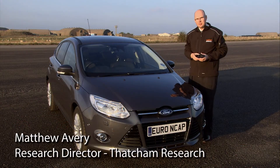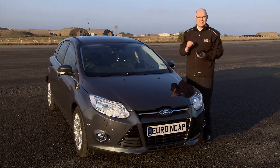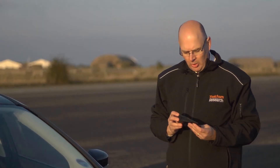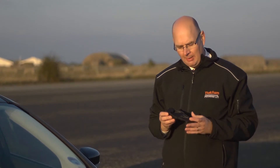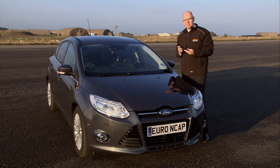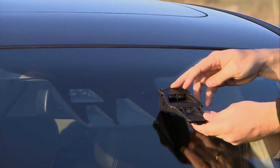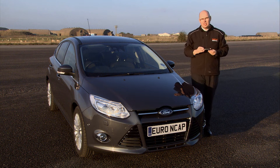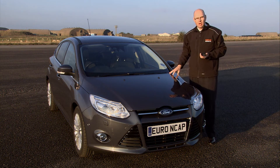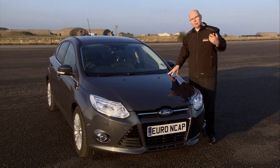Several mainstream manufacturers fit this LiDAR, a low-cost sensor, for the city test. This works only up to 30mph because of the distance involved — it shines lasers 6 metres in front of the vehicle and is placed behind the windshield. This doesn't offer a warning system to the driver but automatically brakes if the driver looks like it's going to run into the car in front, which is particularly relevant for reducing whiplash injuries.